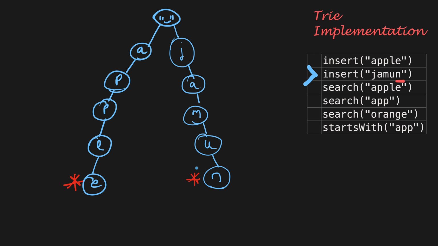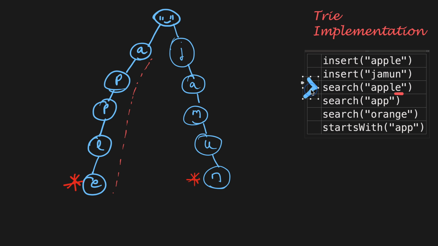Now let's look at the search function, which is very similar to insert. Let's say we first search the word apple and again we start at the root node and see if it has a child A and it exists. Then we look if A has a child P and that also exists. And similarly, we continue to trace the full path PLE. And after successfully tracing the entire word, we have one final crucial check. Since search looks for the exact match, we must check if the is end of word flag on this final node E is set. And the answer here is true. So we return true for this search.